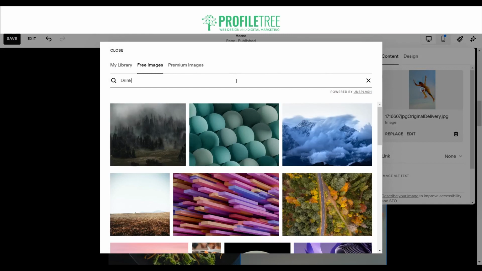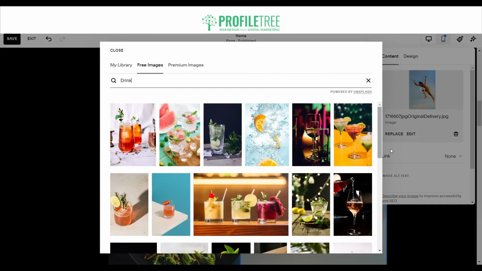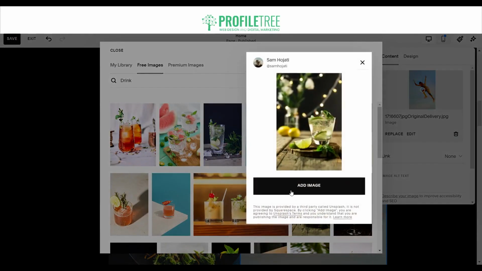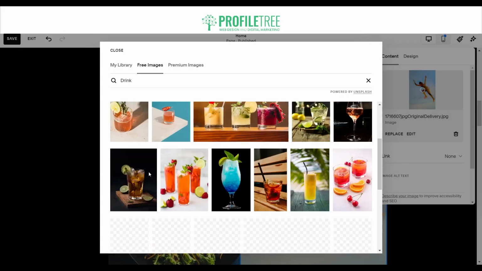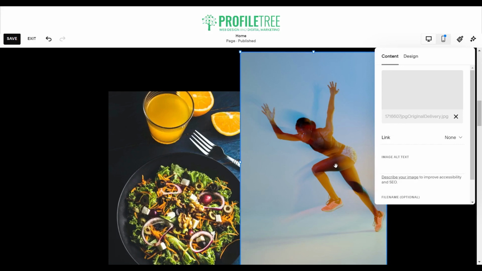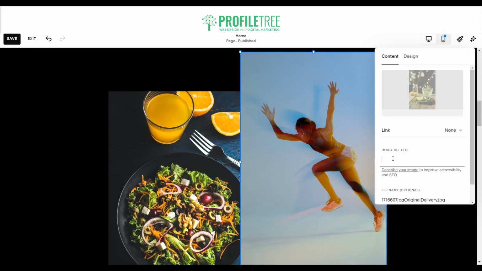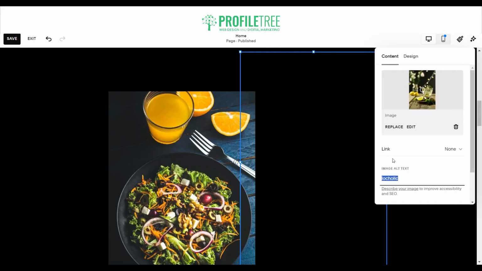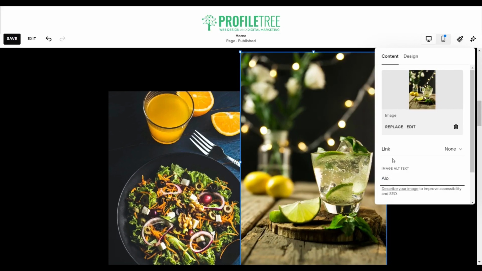This time we'll do drink. Like so, we'll add that image in. So I say that this flows well with the site. And then we'll just say alcoholic. Now, I would recommend to use keywords for this, but for the meantime, I'm just gonna write this down. Alcoholic beverage with lime and lemon.